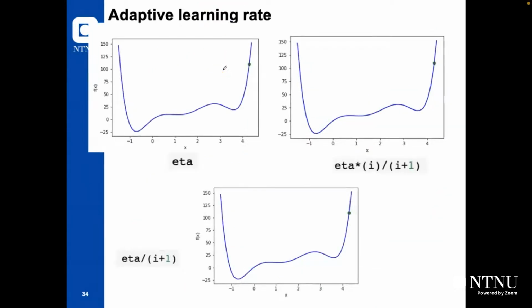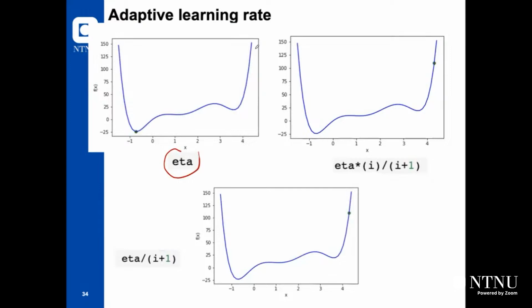There is something called AdaGrad, or adaptive learning rate, for example. We also have the optimizer. If you use this adaptive learning rate, what will happen? We can use eta, for example. This is my learning rate. It's just eta. So as you can see here, we are moving with the same speed, right? We are moving with the same speed.